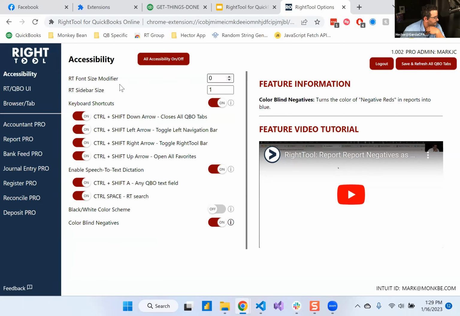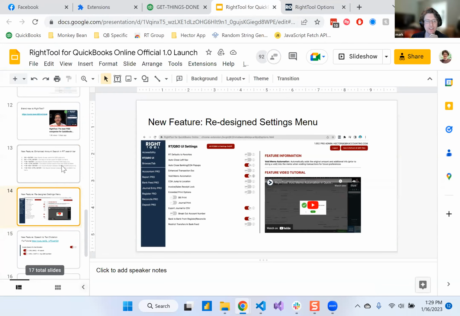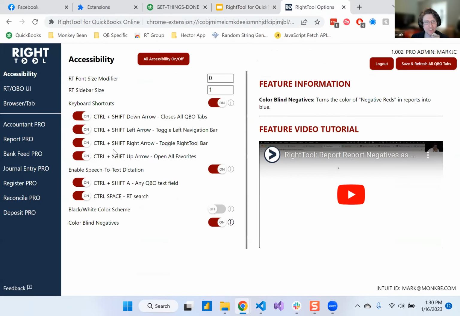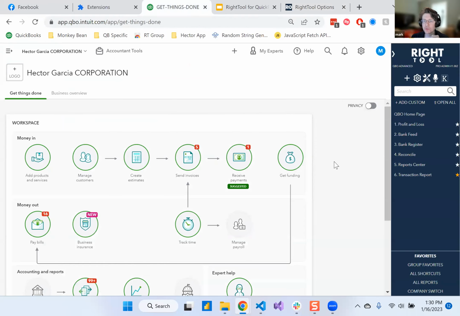Yeah. With that being said, I believe the next thing we're going to talk about is speech to text. Okay, let's do it. Let me make sure I actually have that feature turned on. So we have, as you can see here, this turned on. And what's cool about speech to text, we released this not too long ago. It just does exactly what it says it does.